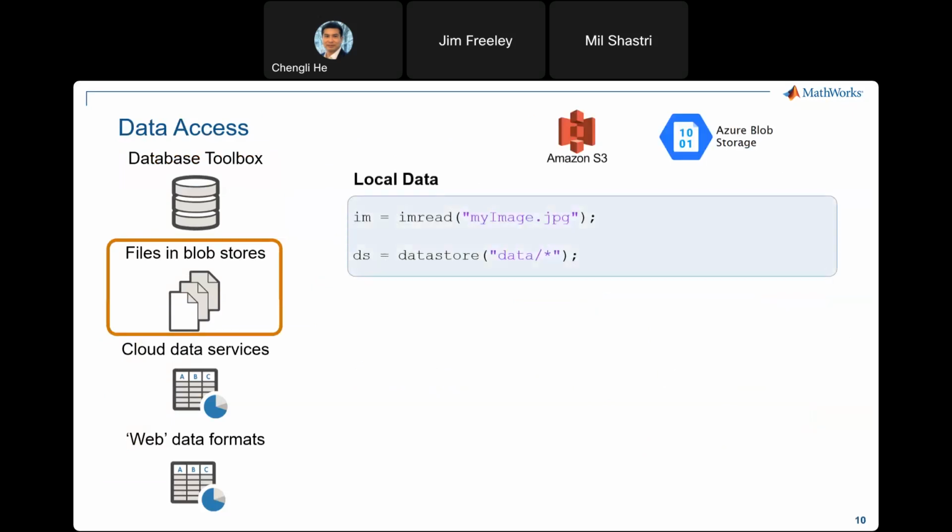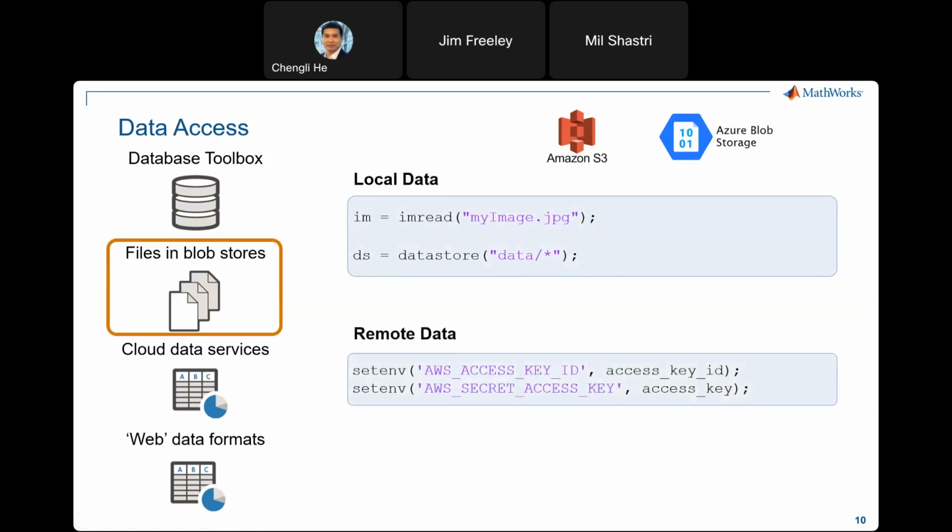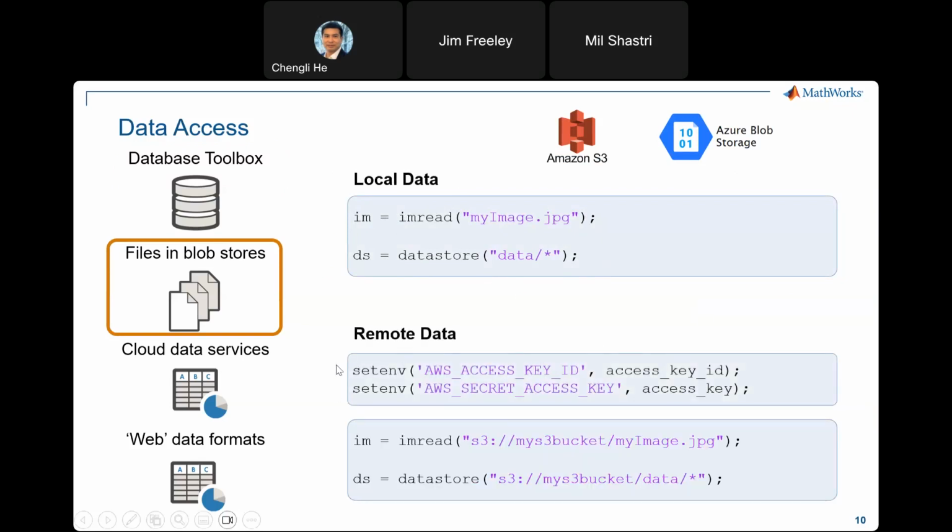Same is the case with accessing data from remote data storage, such as AWS, Azure, or GCP. Here's an AWS example to access remote data, just like you'd be accessing local data with just 2 lines. So imread reads a single image or data stored in a folder. As soon as you move to remote data, just by these 2 additional lines, by setting your environment key and access, your reading functions remain exactly the same. Just point to the new location.